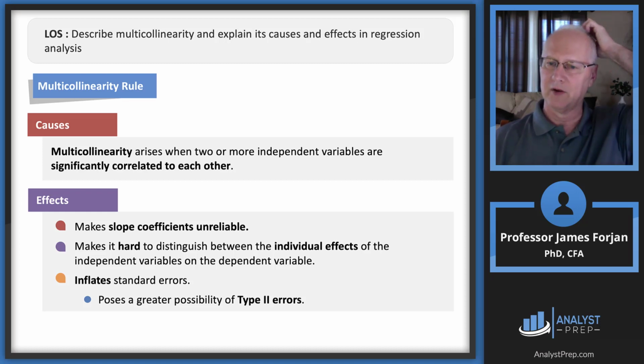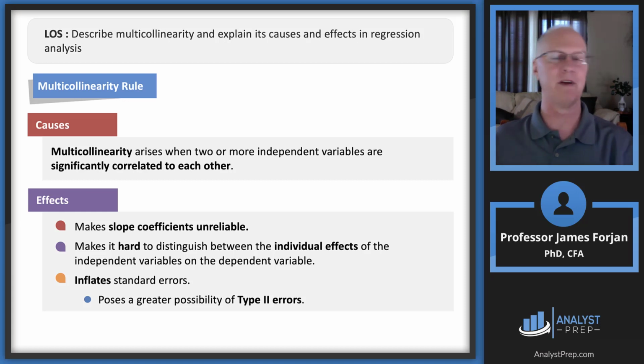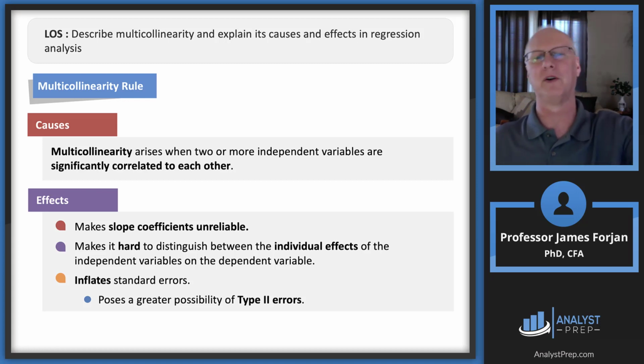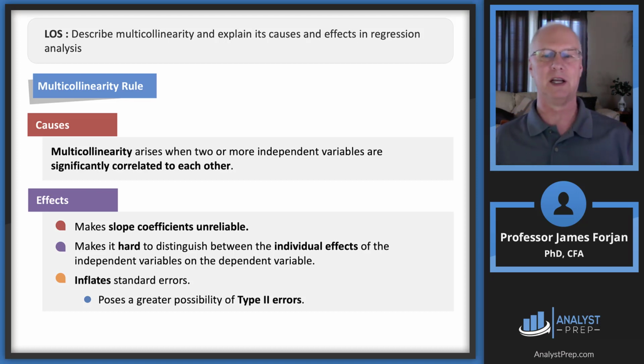And here's the example that I have used in some of my classes. Suppose that you're trying to determine how hot it is in your second floor bedroom, right? And one of the ways that you do this, you take an independent variable of the temperature outside the front of your house, and then you have another independent variable, the temperature outside in the back of your house. So you have these two thermometers outside, and all they're separated by is your house. So they're going to probably be highly correlated to each other. So you're going to have multicollinearity, which results in probably a much higher R squared.